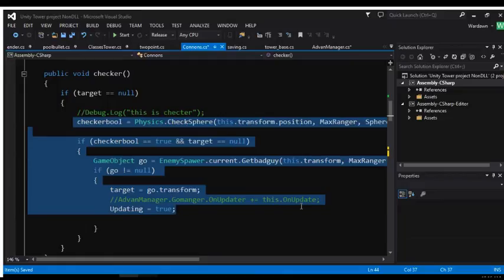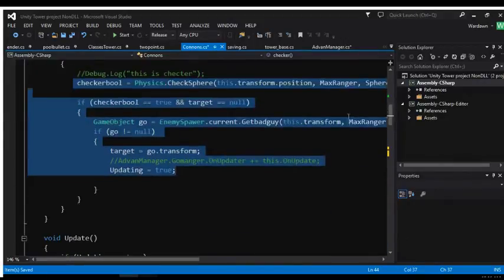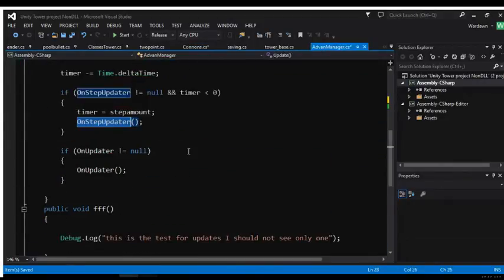And most likely the active enemy is going to be pretty close to one of your turrets anyway. So it's kind of one of those iffy things, but it works. It works just fine. That's one reason why I didn't do anything more with it.